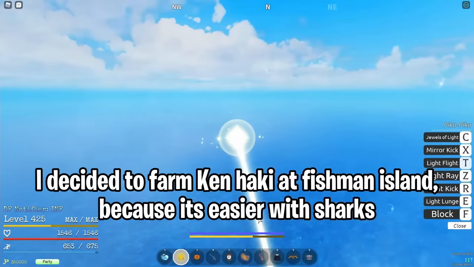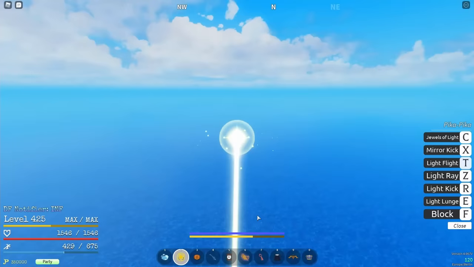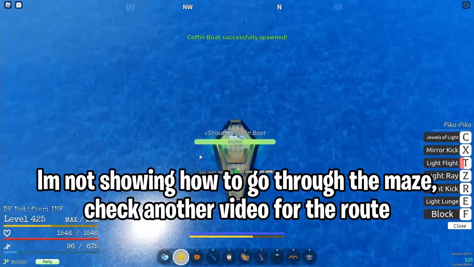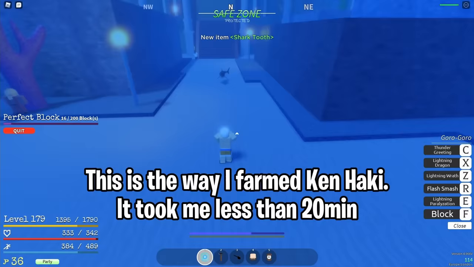I decided to farm Ken Haki at Fishman Island, because it's easier with sharks. Go between north and northwest from Sky Pier to Fishman Island. I'm not showing how to go through the maze, check another video for the route. This is the way I farmed Ken Haki. It took me less than 20 minutes.